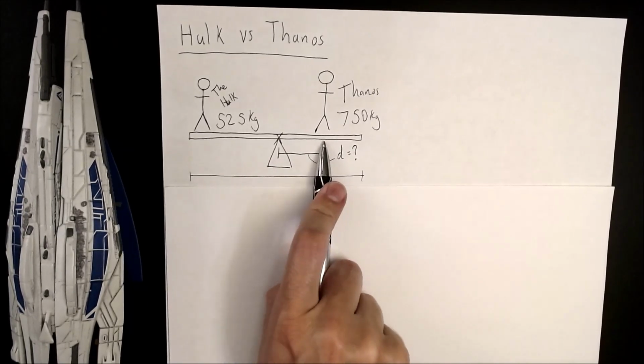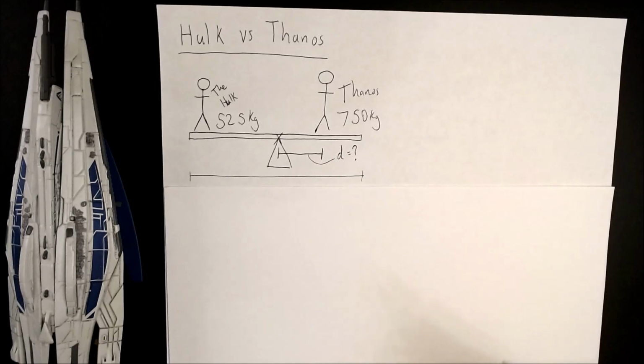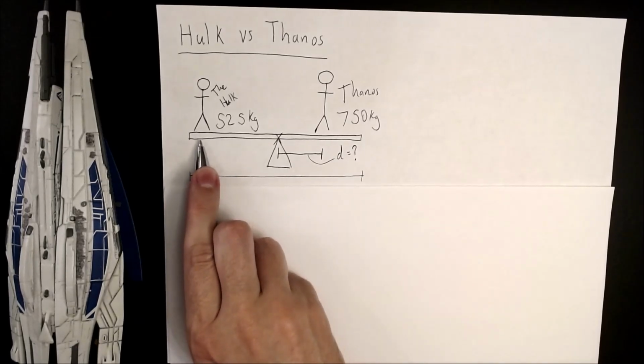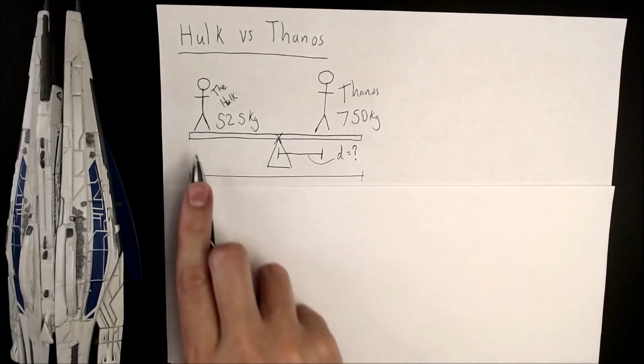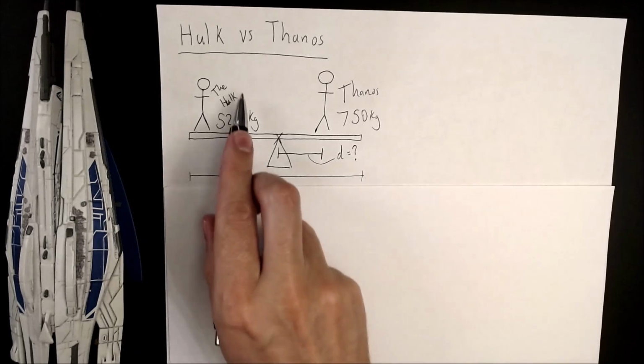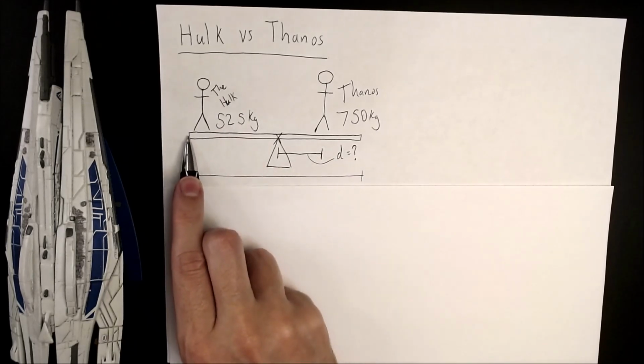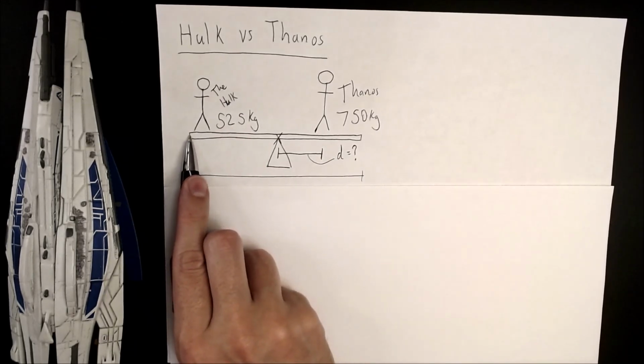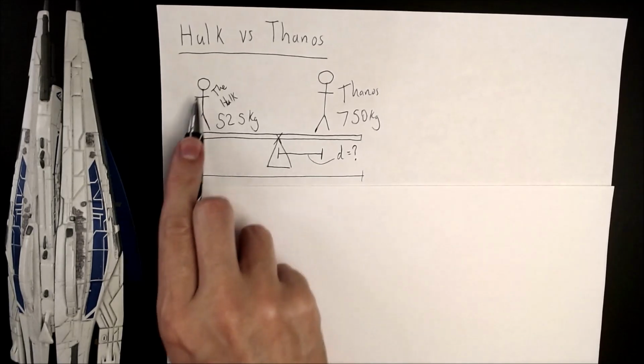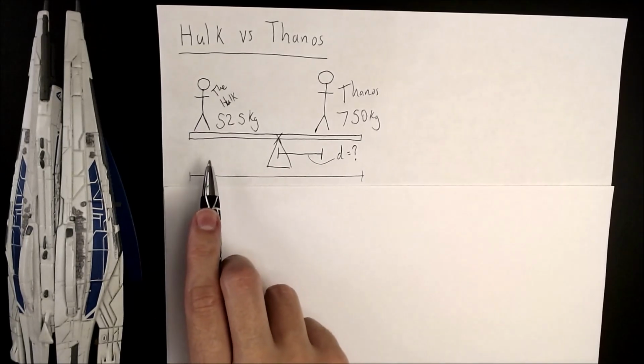The net torque is equal to 0 here. The net torque is equal to 0 everywhere. Let's prove that by looking at the net torque on the far left end of the plank. I'm kind of saying that the Hulk is actually standing right at the very last atom of this plank, so this is going to be very, very slightly off the way that I've drawn it.